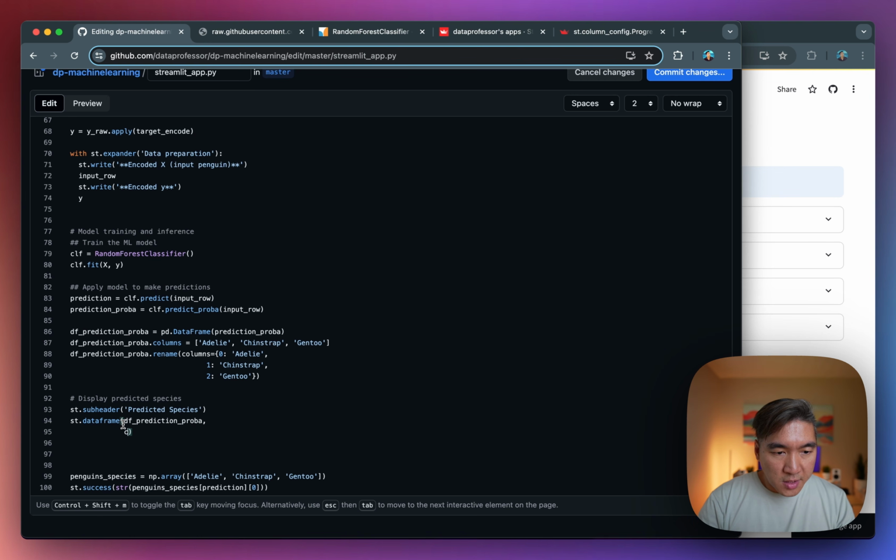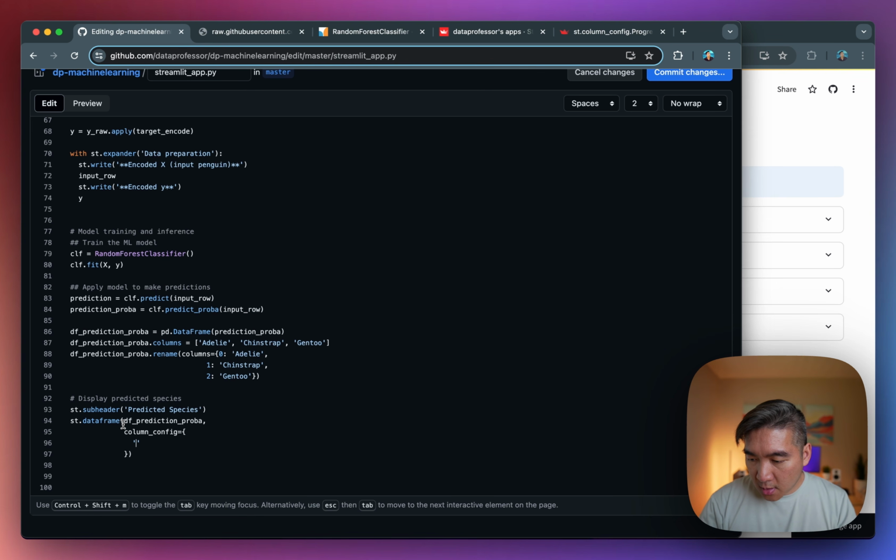Then I'm going to use the column config equals, we're going to call it Adelie, st.column_config.ProgressColumn, opening it up, closing it.